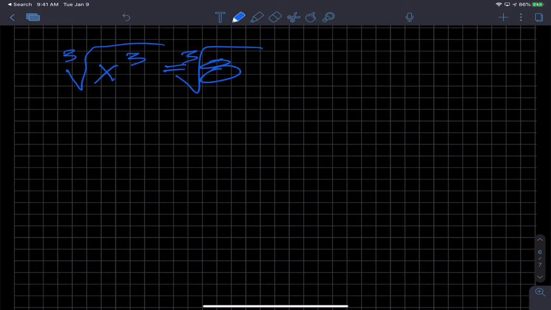What I'm trying to do is get you to be more comfortable with using exponents that are rational. So if I have the cube root of x cubed, of course, they quote-unquote undo each other. They're inverse functions, if you will, and I get x. But what's the cube root of 8?